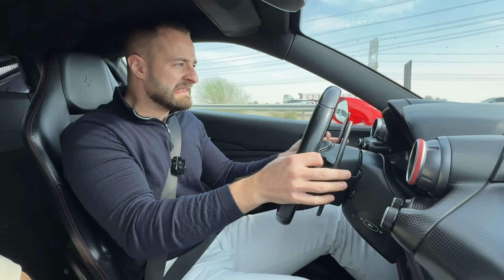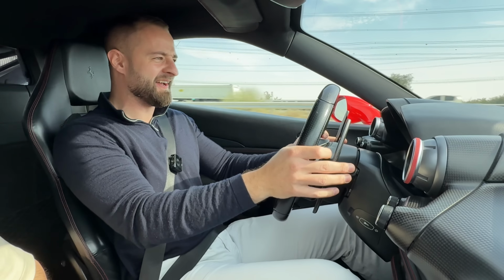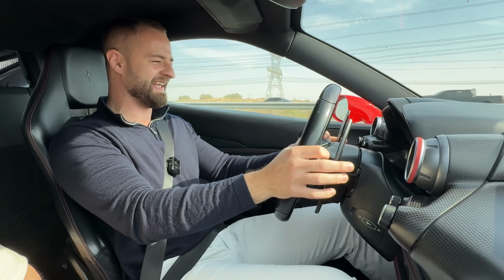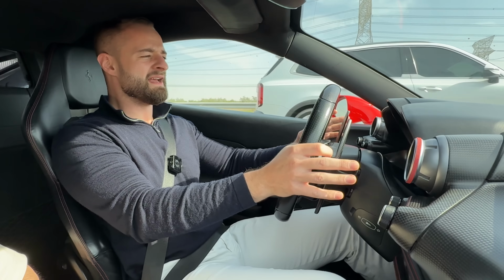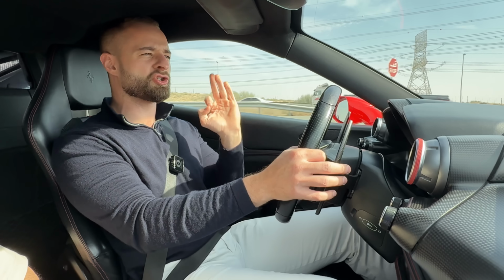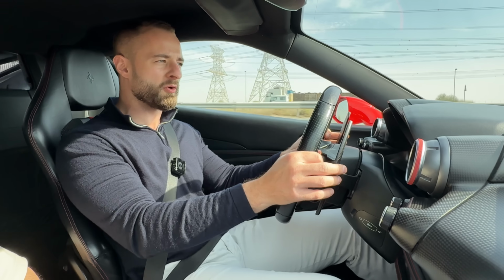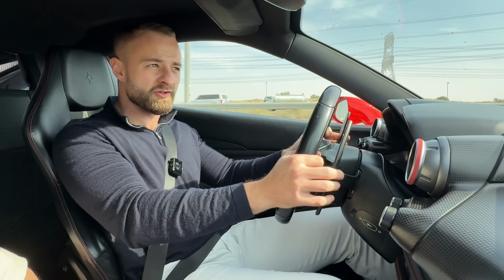2nd gear, listen. That was 170. It's unbelievable how fast this thing is. 720 horsepower, 700 newton meters, 3.9 liter V8. It takes 7.8 seconds to 200 kph. That's faster than a 911 Turbo S. Yes, I said it. It's a faster car than a 911 Turbo S, believe it or not.